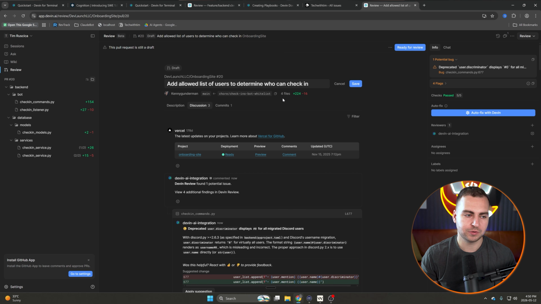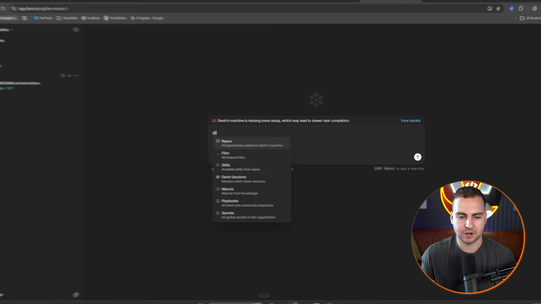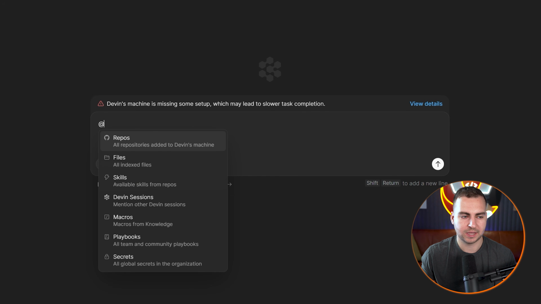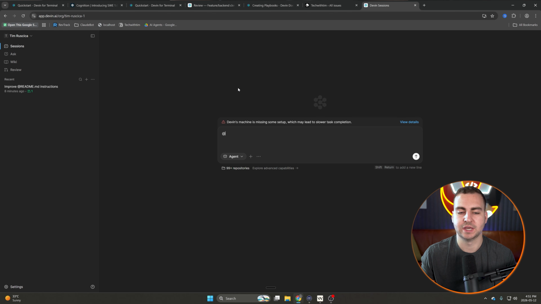Now, what I'm trying to show you here is that this cloud-based environment can work directly from the cloud, right, where I just ask it to do something. We can trigger it from our local machine by doing a handoff task. We can have it run from a GitHub integration, for example. And I'm going to show you in a second how we can actually do it from Linear. So I have Linear issues as well, so we can assign them to Devin. We have Slack integrations that we can use, etc.